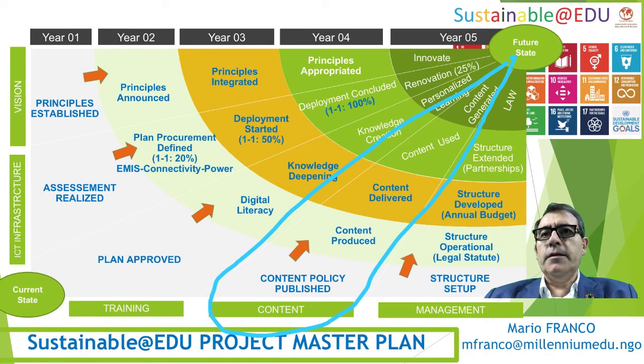A key point in this project is the content. Then we think it's important to have the content policy published in the first year, to allow the publishers to have the producing the content, to integrate them in the textbooks. Either is the public publisher or even private publishers competing in the market, or even international publishers. They have to know what is the policy and to provide the content.